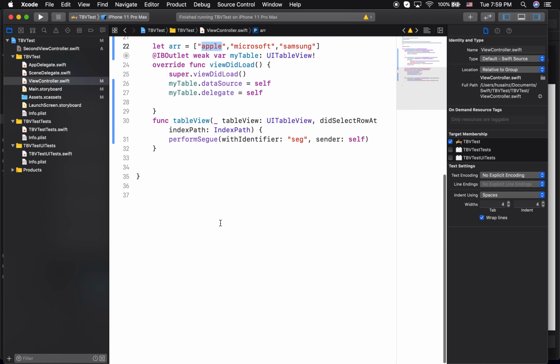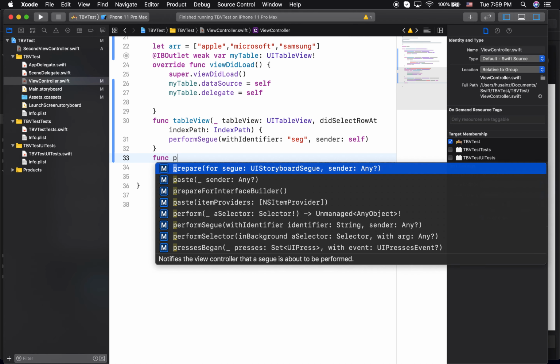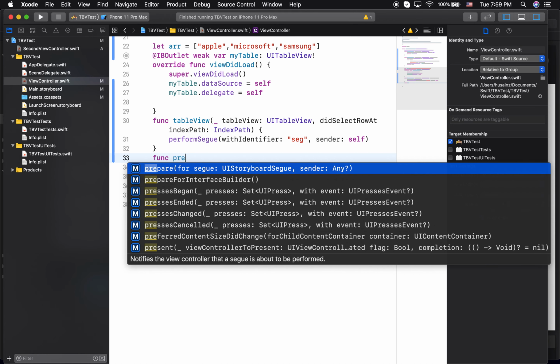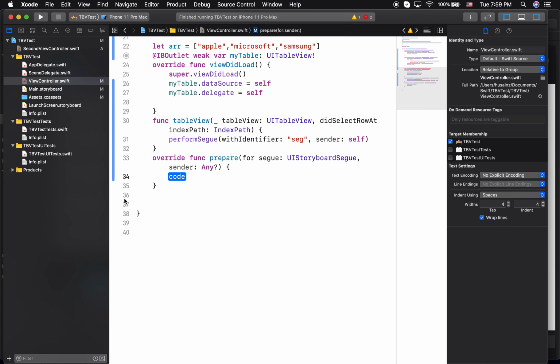Let's just try to send the name, and to do this, we'll need to implement the prepare for segue method. So I will say func prepare for segue. This is what's going to happen when I jump from one view controller to the other view controller.